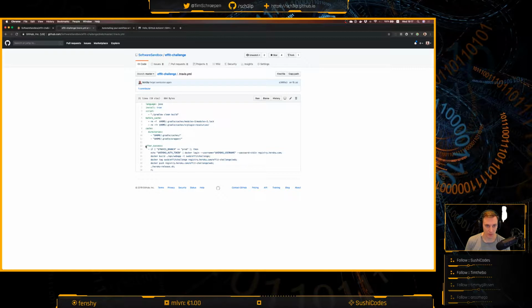We also have something specific that happens after a successful build when the branch that we're building is prod. We've got two branches now, prod and master.